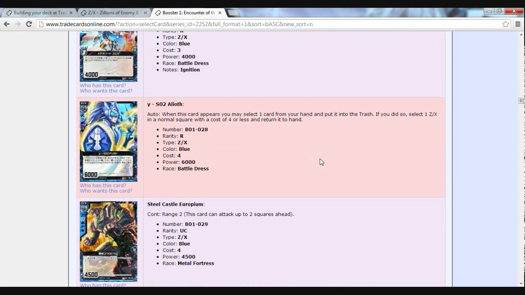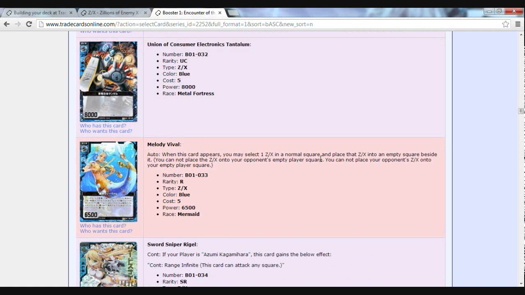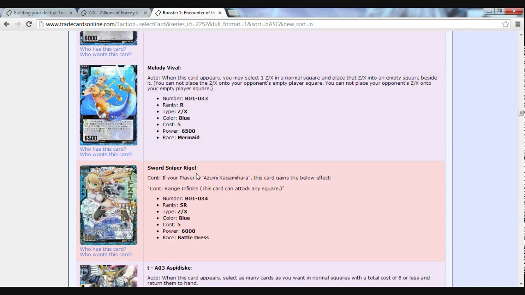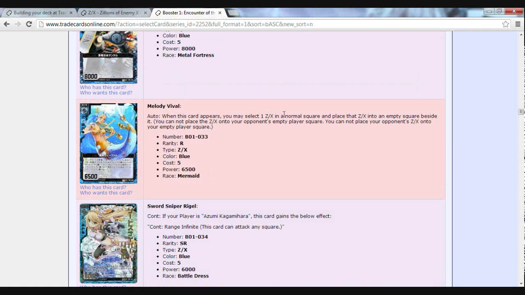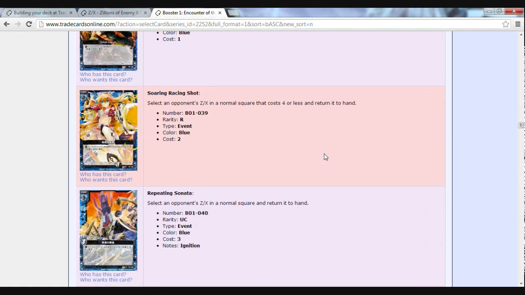So what else? What else do they have? If draw, bouncing, right? They have ability to move cards too. You select a normal square and place it on another square. Yes, which I really like.